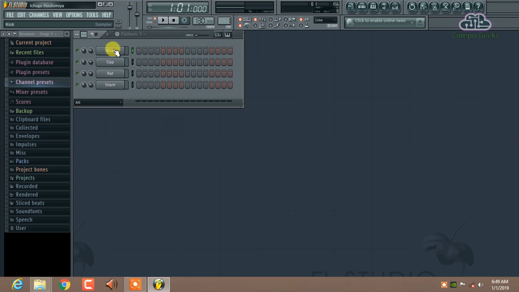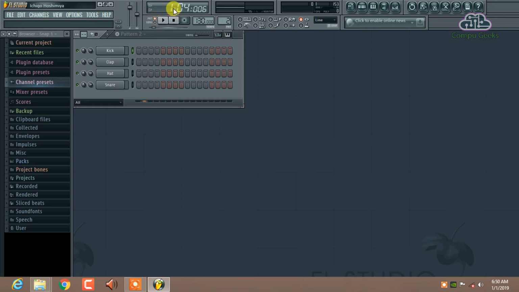your music instrument channel rack, like kick. This is clap. This is the channel rack for music instruments. This is the volume slider. If your project sound is too low or high, you slide down or slide up. And this is the pitch knob, for making your music note pitch high or low.